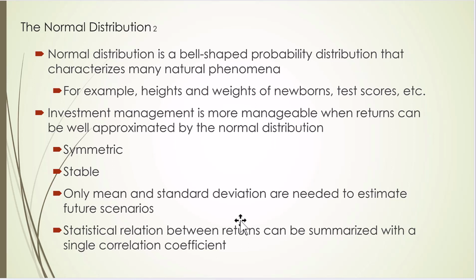So what does this mean? We assume when we look at data and we want to make some assumptions about what we think is going to happen in the future, we assume that we can explain that really well if we know the means and the standard deviations. That those means and standard deviations are normally distributed. If that is true, then we can also summarize data and relationships with the statistic called correlation.